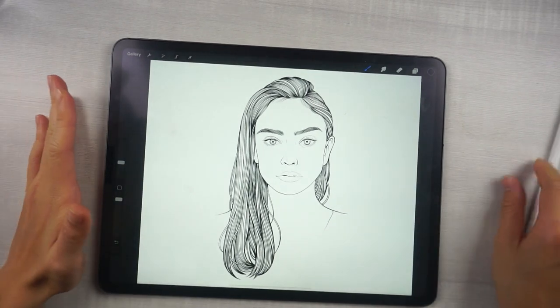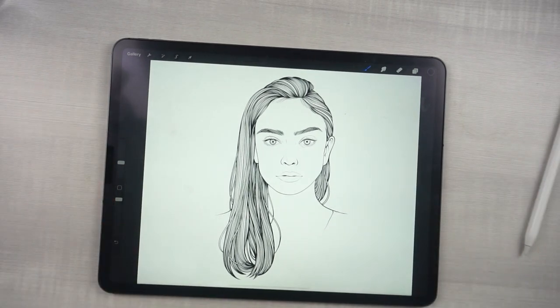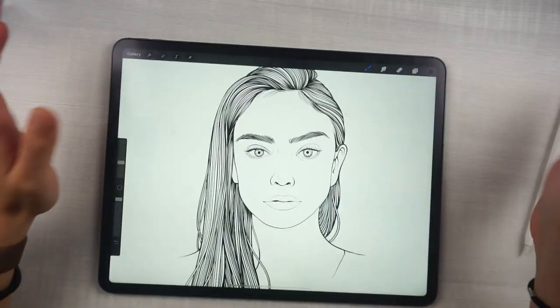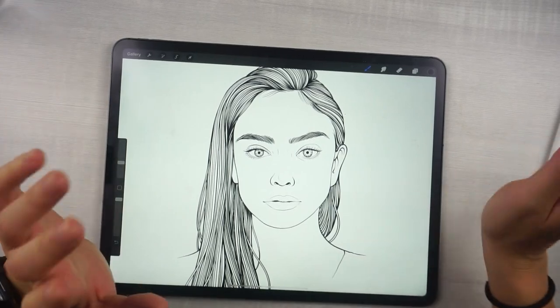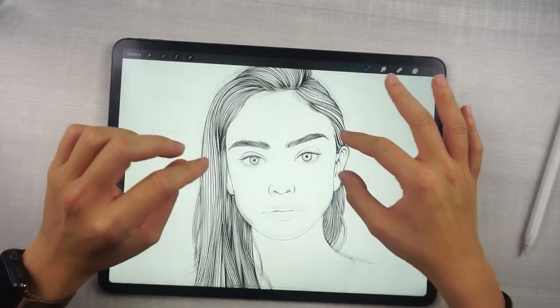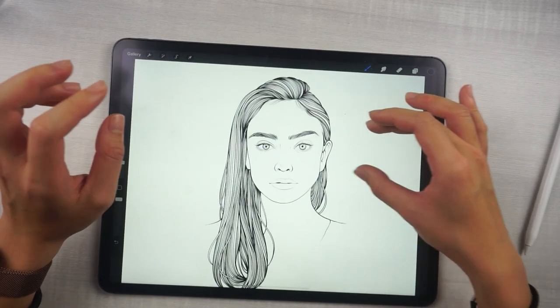This is it. It's done from start to finish. It's about time we got here. It took a long time. So after we finish the outline, we do the inking on each part of the face, then we draw the hair. In this chapter, we combined everything to make one drawing.